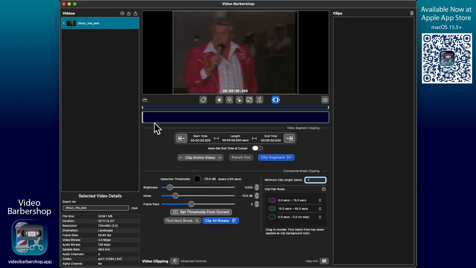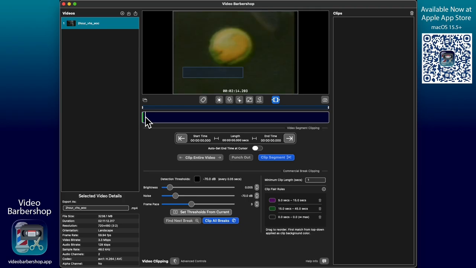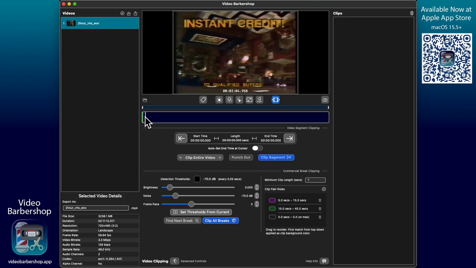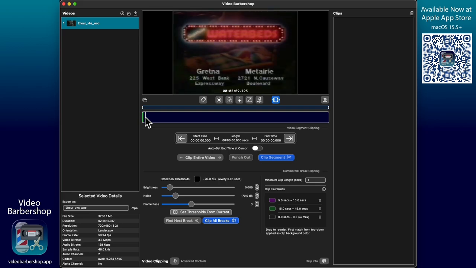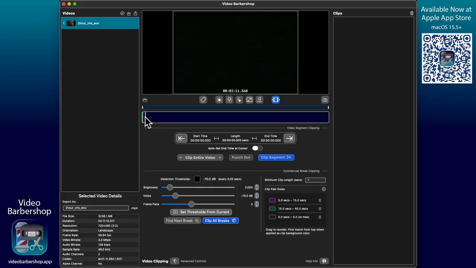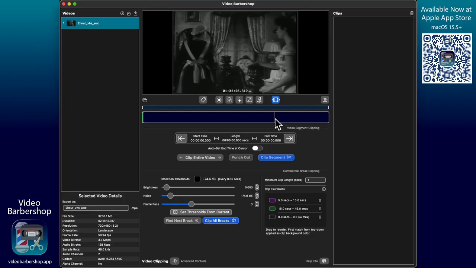But anyway, the standard way to do this is to find a good commercial break. And I'm going to step through here using the number pad, the shortcut hotkeys to advance quickly. It's a little too quick. There you go. You find your black frame that represents a good middle spot. Hit the calibration tools, and it'll calibrate the brightness and noise level at this frame accordingly, and then you can start clipping.